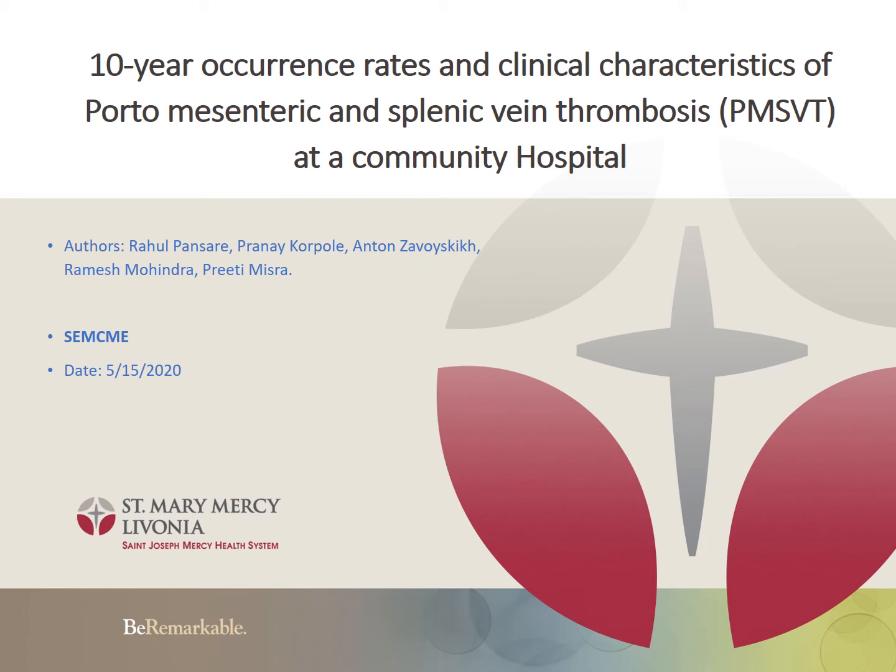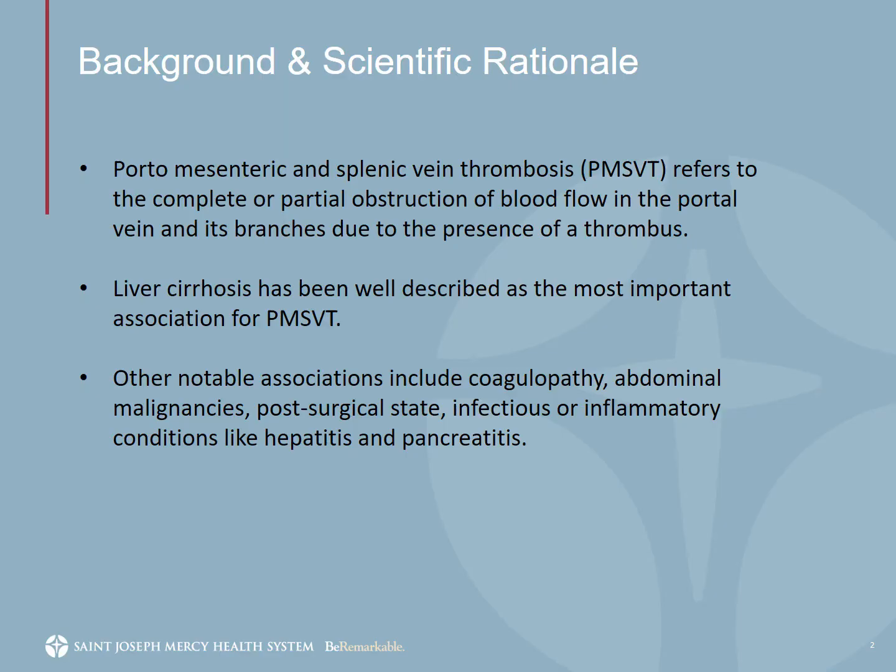Hello, my presentation today is 10-year occurrence rates and clinical characteristics of portomesenteric and splenic vein thrombosis at a community hospital. Portomesenteric and splenic vein thrombosis refers to the complete or partial obstruction of blood flow in the portal vein and its branches due to the presence of a thrombus.